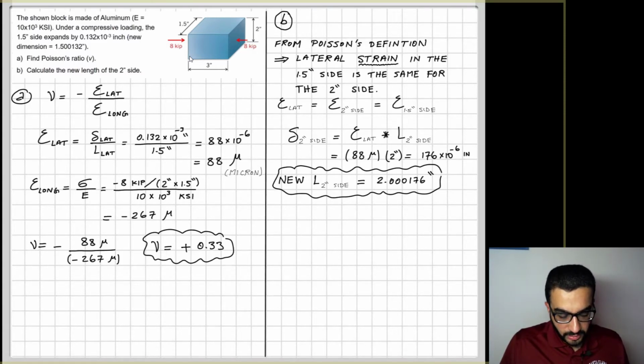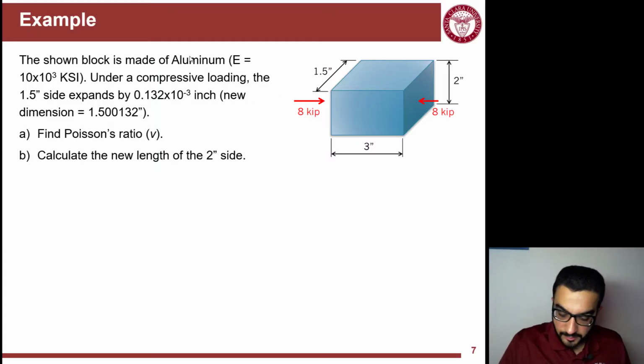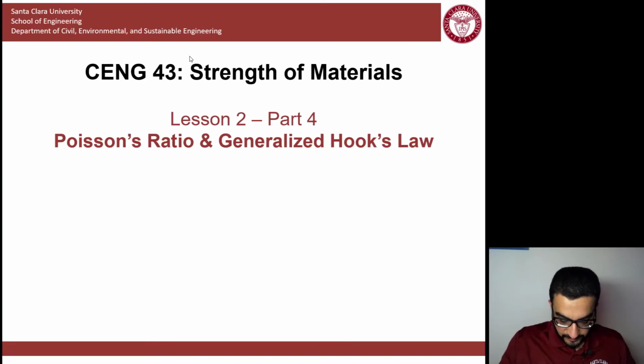So that kind of covers this problem here. It's a simple implementation of Poisson's ratio. We don't have stresses in the other two dimensions or directions. I have only one stress and one strain originally in one direction, but it causes strains in the lateral directions also. So that's the end of this part. It's mainly focused on Poisson's ratio, learning the impact of the relation between longitudinal strain and lateral strains. And knowing that fact now, we adjusted Hooke's law, the linear simple form of it, to be the generalized Hooke's law, and I can now relate 3 strains and 3 stresses, normal stresses and normal strains on a 3D stress block.